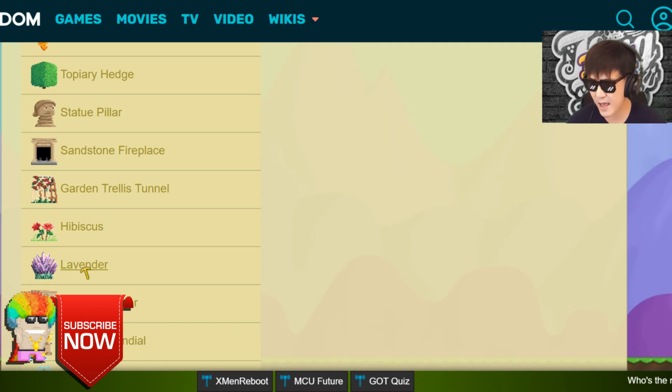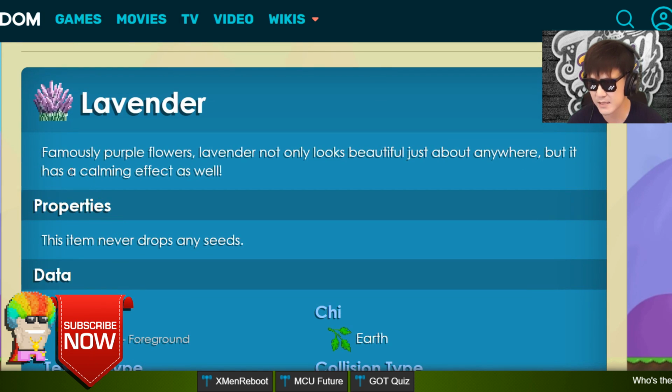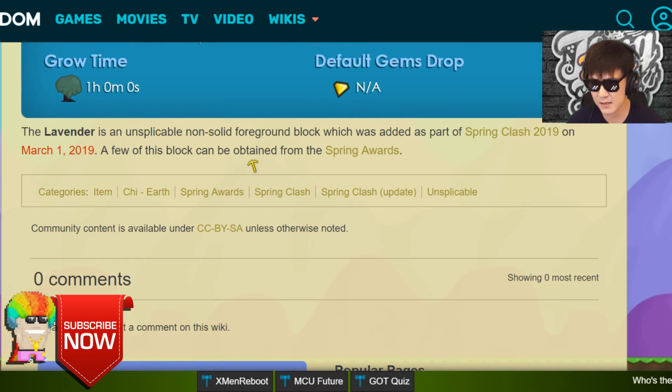Let's take a look at this, guys. Lavender. Lavender, how to get. Famously, purple flowers, lavender not only looks beautiful just about anywhere, but it has a calming effect as well. It's a block, okay, and how to get. The lavender is an unsplicable, non-solid foreground block which was added as part of Spring Clash 2019 on March 1st, 2019. A few of this block can be obtained from the Spring Awards. So that's how to get it.